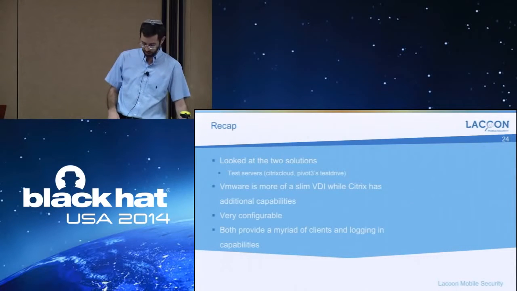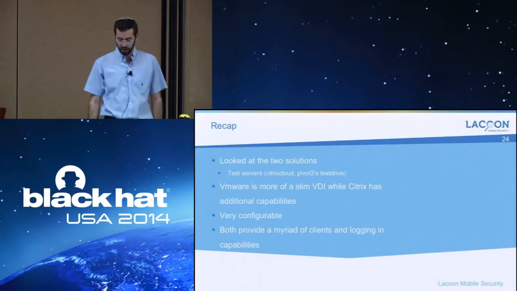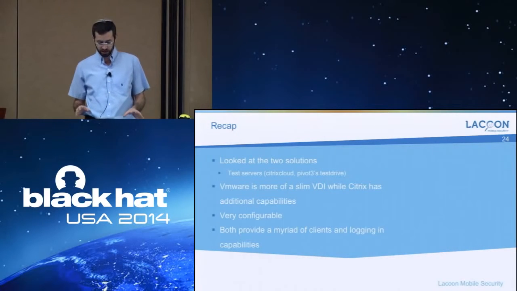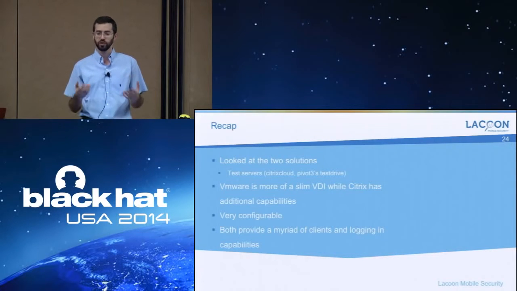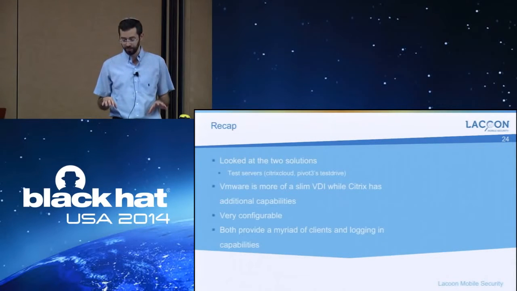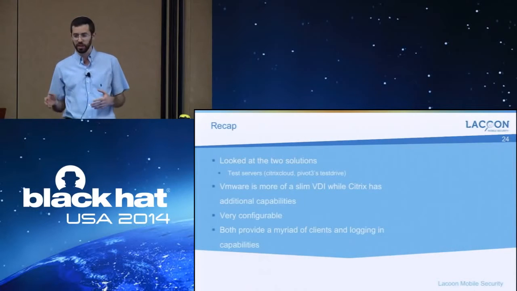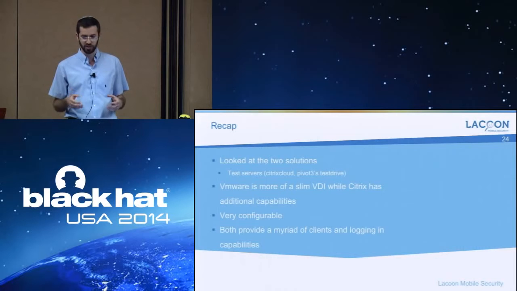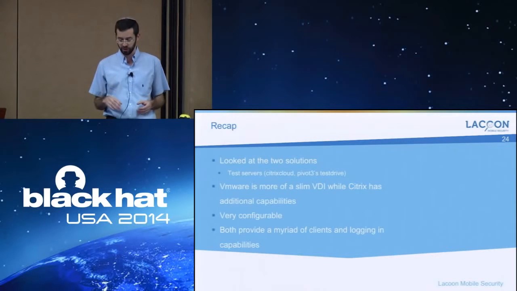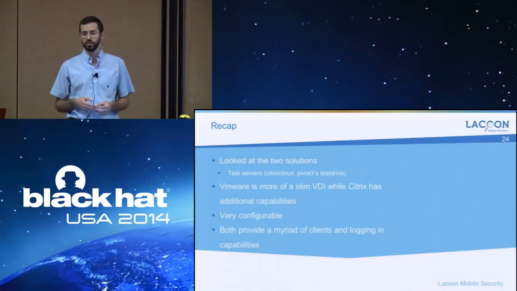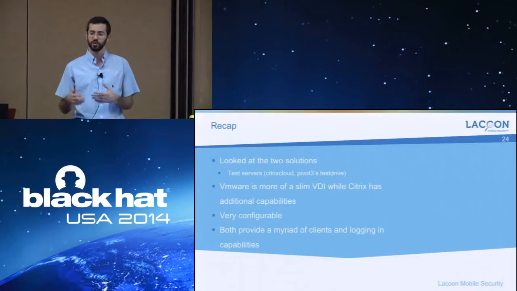And there are a few possible solutions, as Michael went over them earlier. Now, first of all, just a bit about Citrix and VMware. Citrix does provide their own client and their own server. VMware is more of a reseller, and resells it to a number of different companies. It was hard for us to get demo servers to work on. Citrix had their own cloud solution, which you can use to play around with. With VMware, we went for one of their resellers called Pivot3. They also have a test drive server, which you can play around with.